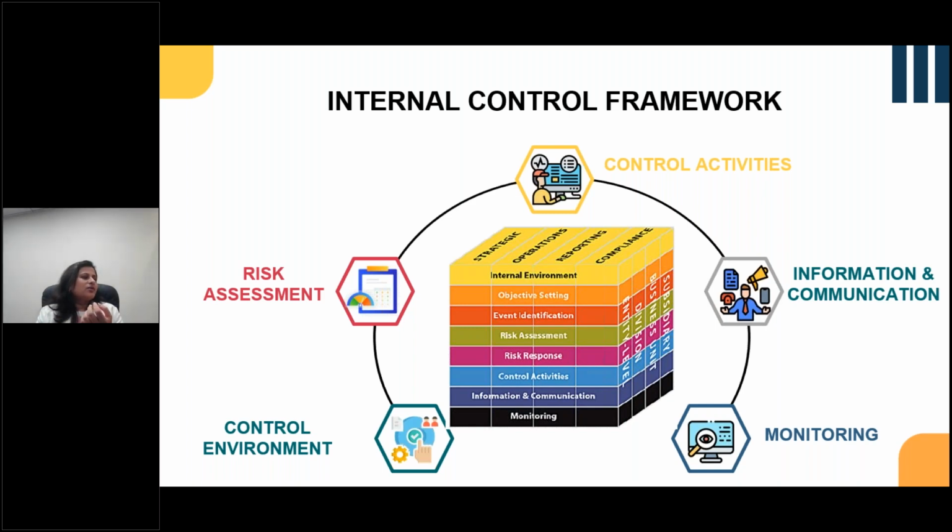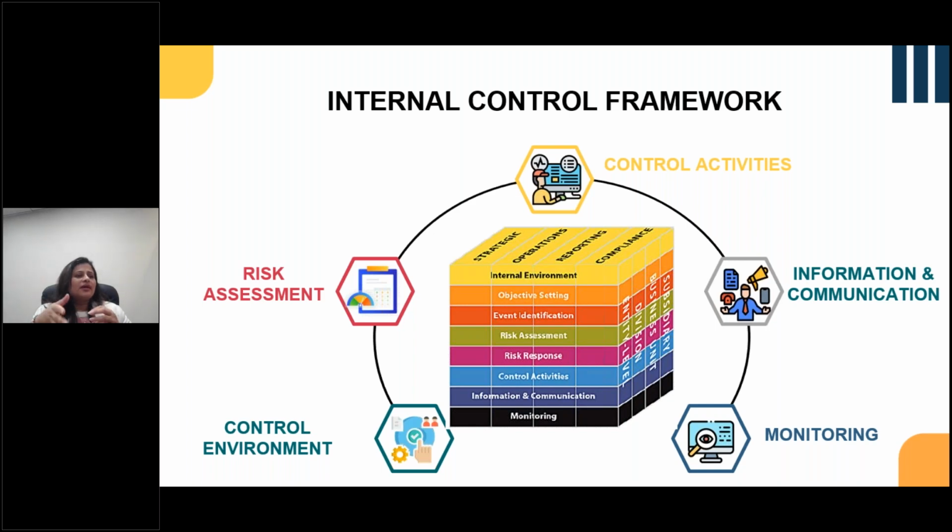It's represented by a cube, so it's three-dimensional. As per COSO, there's a direct relationship between objectives, which represent what a company strives to achieve, and the internal control components, which represent what is needed to achieve them. The relationship is therefore depicted by a three-dimensional matrix in the shape of a cube. The three objectives are accountability, compliance, and operations, which we saw earlier, or regulations or compliance, you can say it either way.